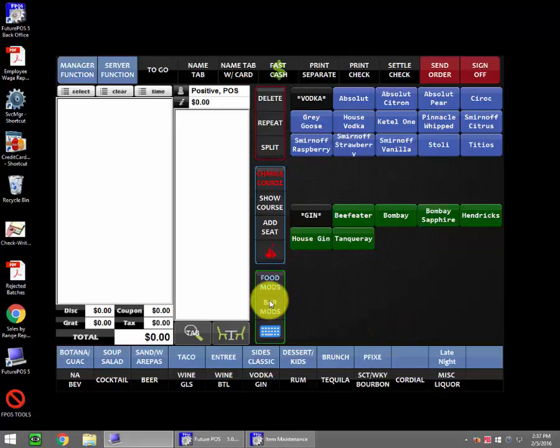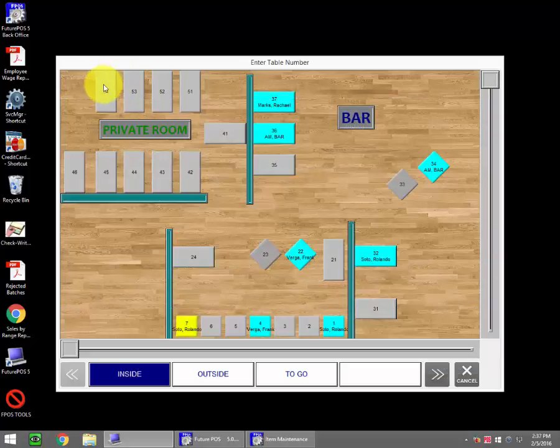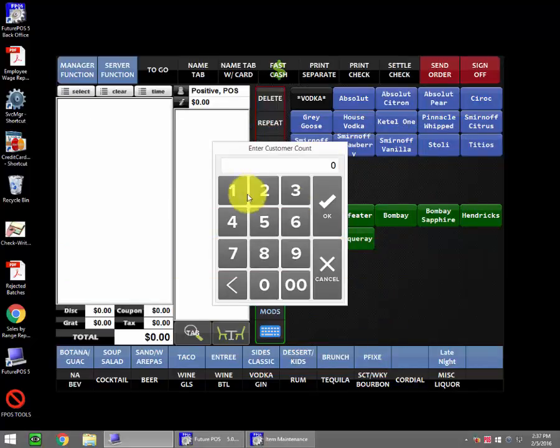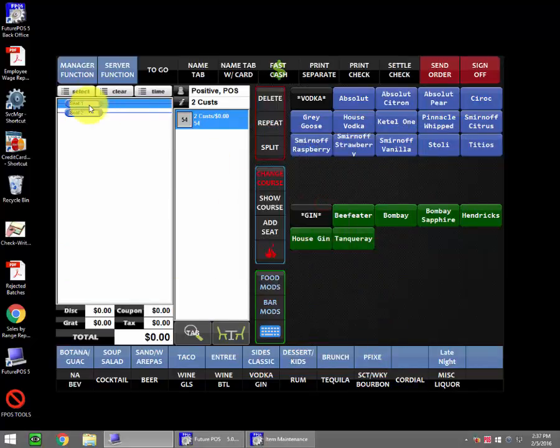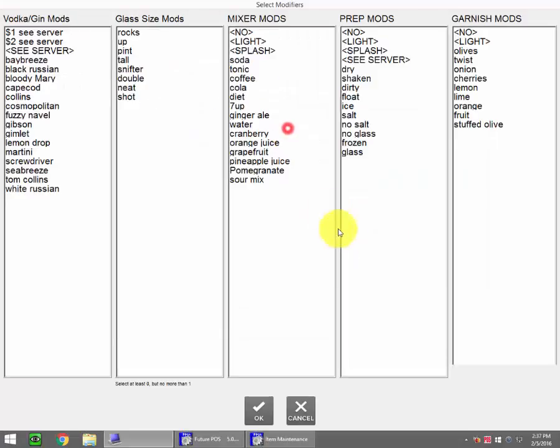I'm sorry, I neglected to create a check before I did this, so we're just going to create a check real quick. 2 people. Now we have seats in order to be able to add items. Bombay, seat 1. So this is a multi-column modifier. So here's all the multi-column modifiers.